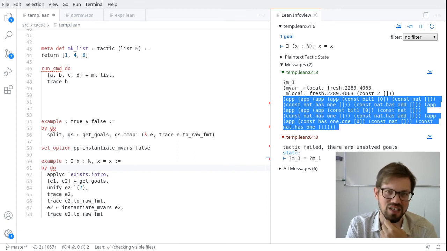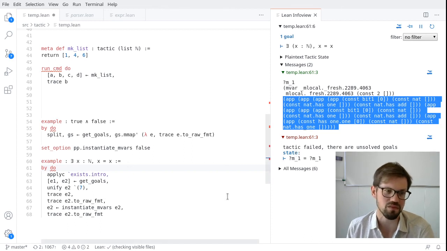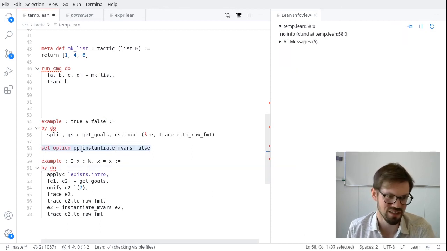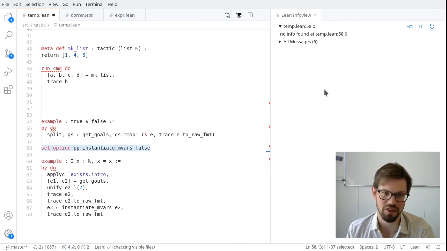If you're not dealing with goals and unification directly, you may never see this. Every once in a while, you may see it as a bug from another tactic that should instantiate some metavariables that it assigns but forgets to. This set option is a useful way to debug things if you see weird behavior that could be related to this.